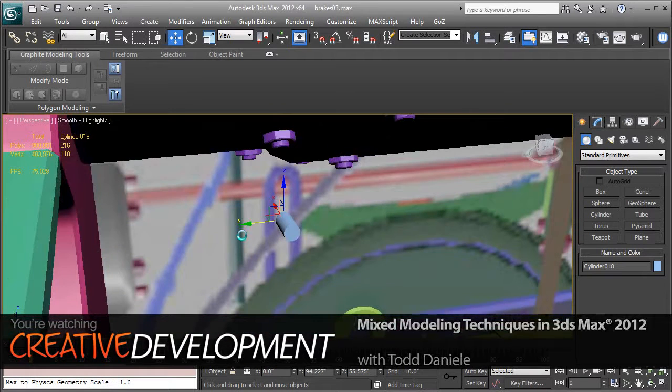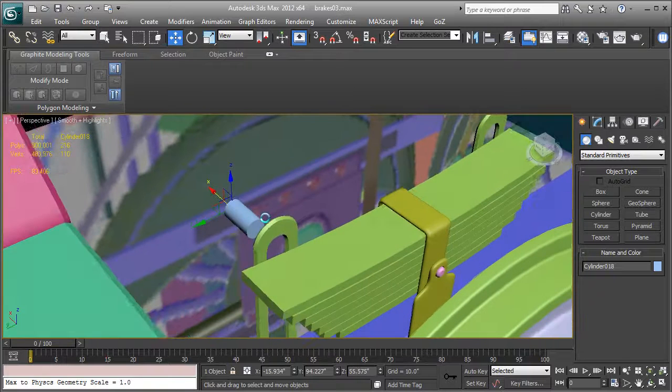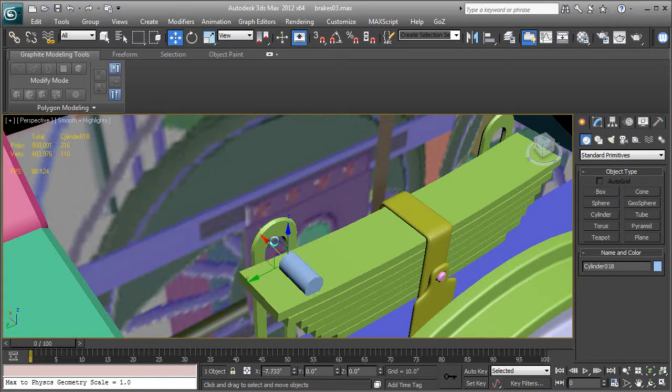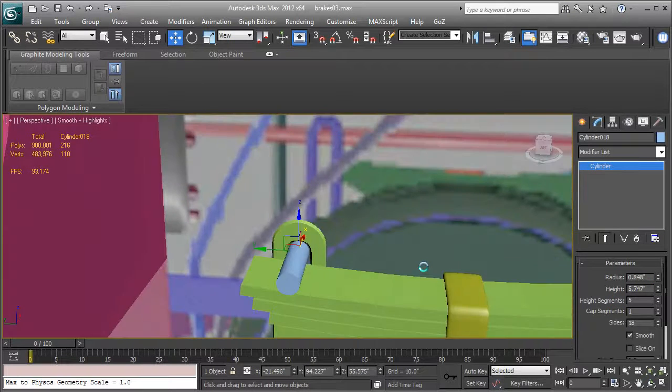Got a lot of stuff going on. We can isolate this stuff if we want to, but I'm feeling like I can get away with this. There we go. Add a little height. Okay, let's move it back because the height's coming towards us. A little more height, just like that.